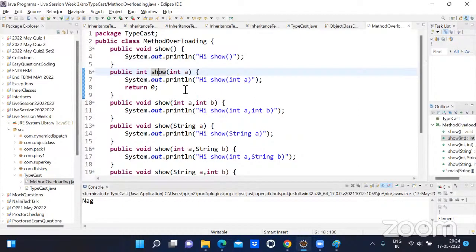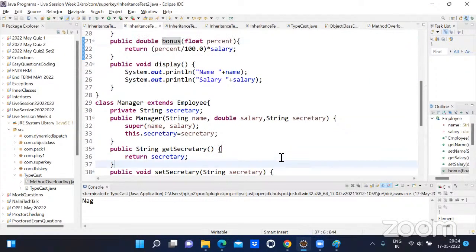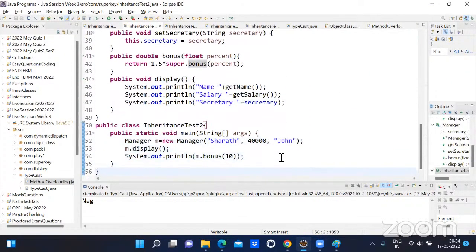Got it now? So one thing that you have to remember is method overriding, in which the subclass modifies the function which is there in the parent class. That is runtime polymorphism, because the decision of which method to invoke is taken during the runtime. As Anand had already shown you, employee equal to new manager, and then you call the bonus function. Both of them have the bonus methods, and this polymorphism is achieved during runtime.